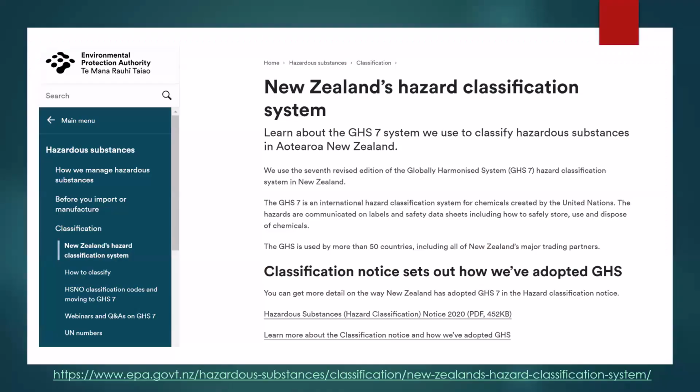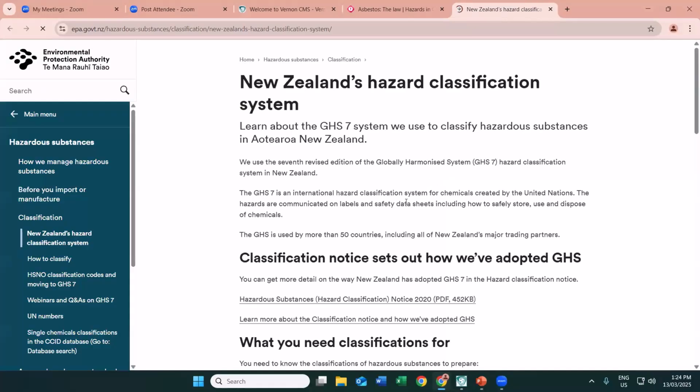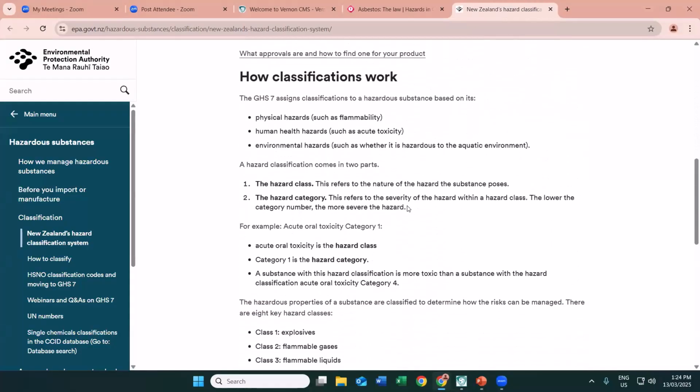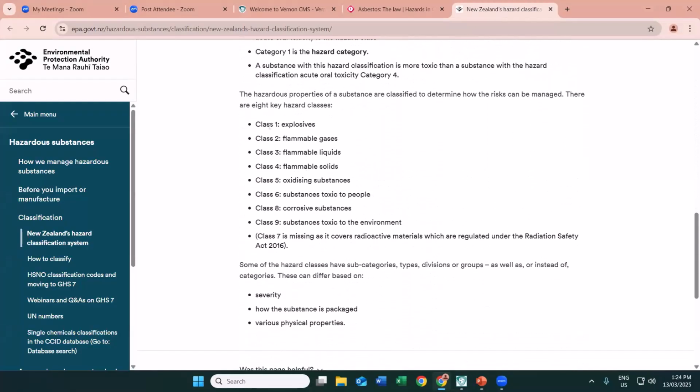I mentioned the MOTAT thesaurus, where they've got within the classification file the New Zealand classification system for hazardous materials, and this is the website about those materials. We'll see those categories that we saw within the MOTAT screenshot.